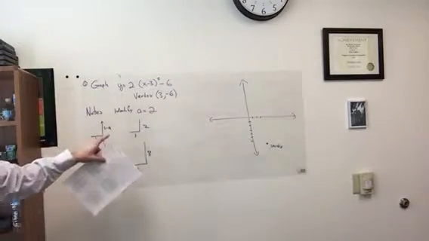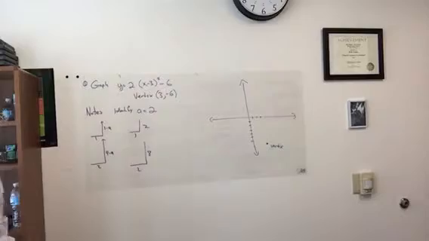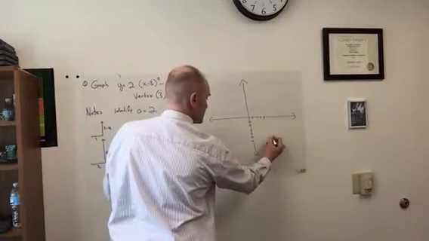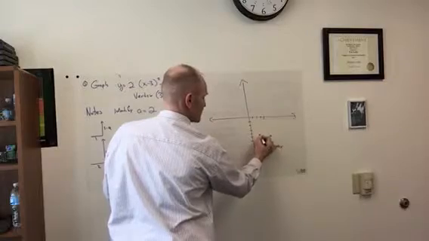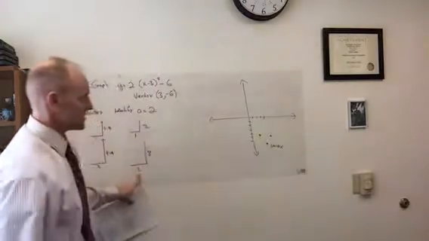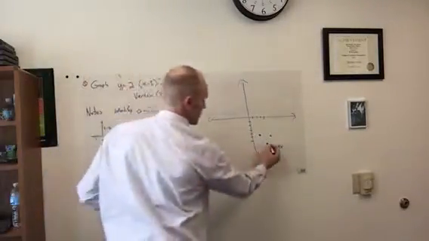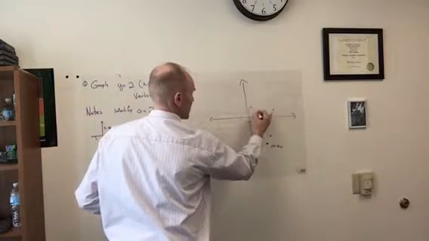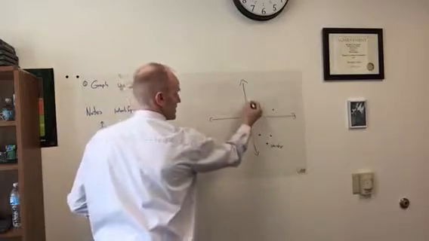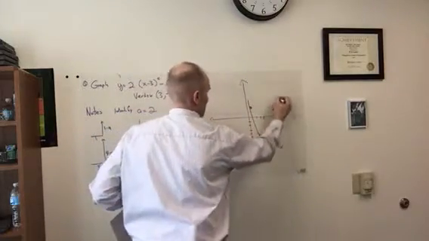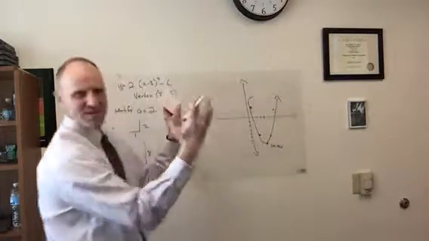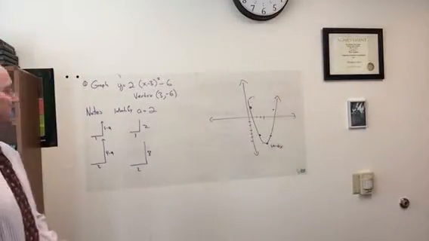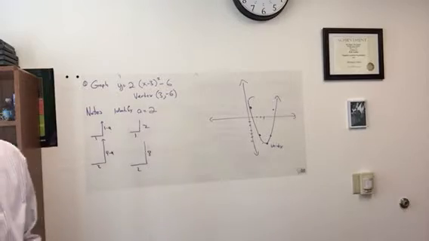So once I've done that, I can go to my vertex: over 1 this way, up 2, and over 1 the other way, up 2. Now when I go over 2 in each direction from my vertex, I'm going to go up 8. So I go over 1, 2, up 8 here, go back 2, up 8 here, and I can now draw in my parabola. You can see it makes it a little bit narrower. But that's an example. I'm going to pause the video, so go ahead and try example 2 on your own.